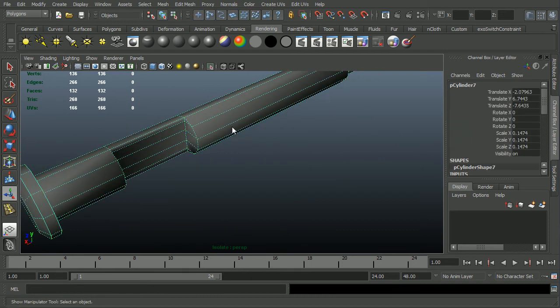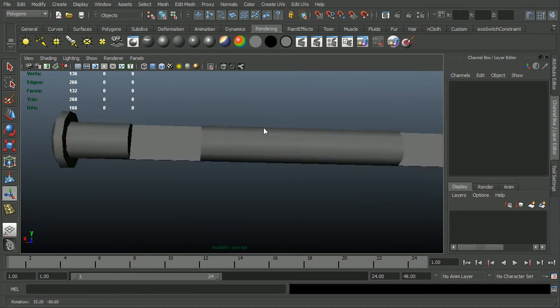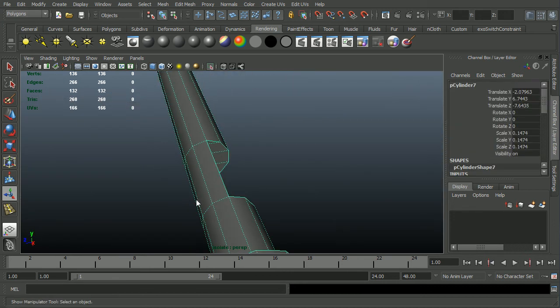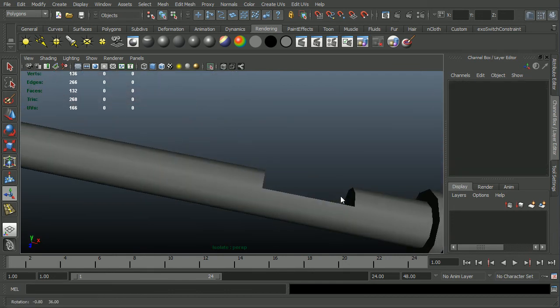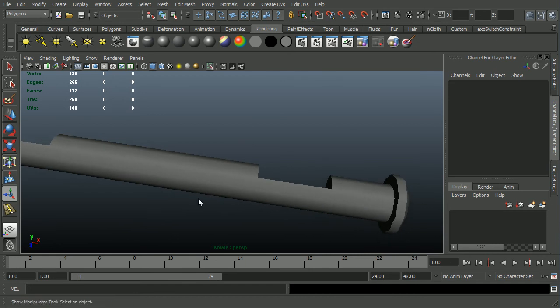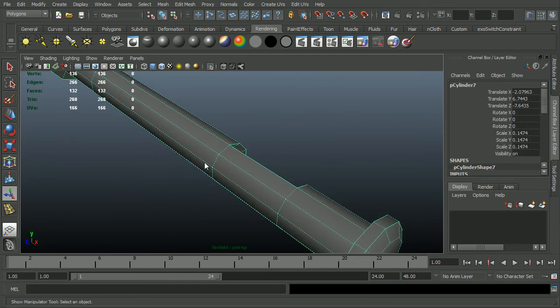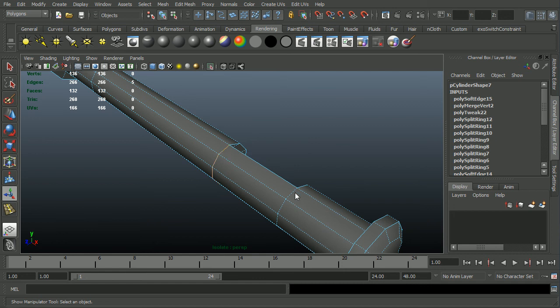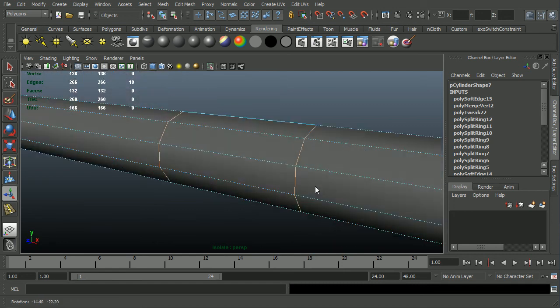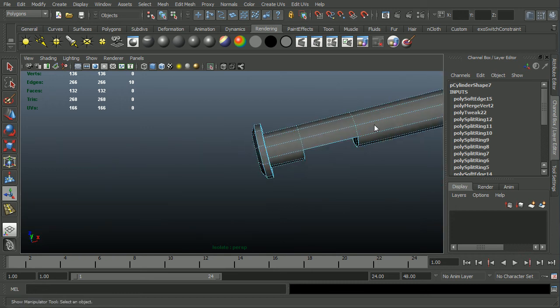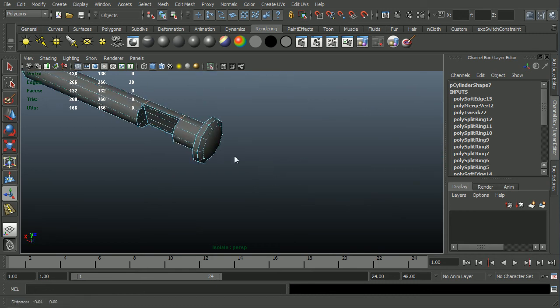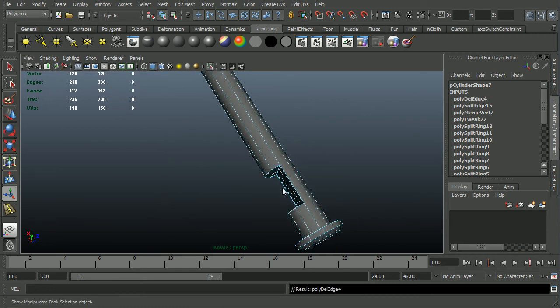So I'll go ahead and run soften harden on this. So that's looking the way I want. The only thing is now I've got this extra geometry. You could leave this. It's really not going to hurt much, and this will technically render a little bit better. But these edges on this side right here, they're not doing anything for my form. They are doing something in regards to not having to triangulate this in a weird way. But being that this is an inside piece that we're not going to see that much of, I think it's actually probably a better idea to just go ahead and delete those edges out.